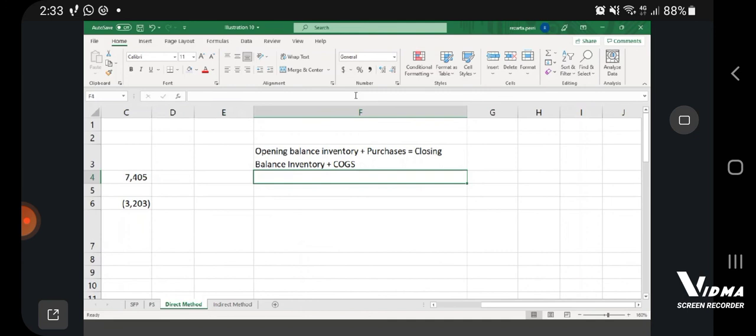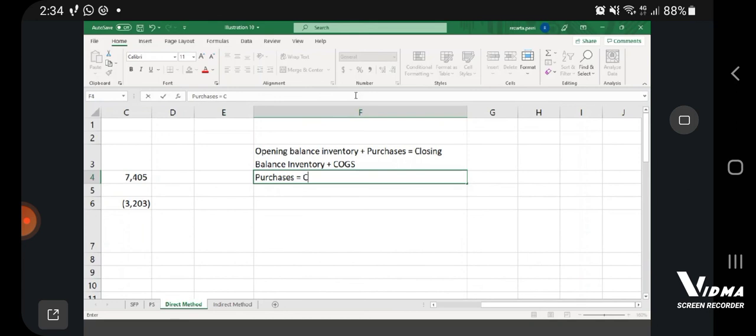Now, based on this inventory equation, we are interested in this case not to calculate cost of goods sold. That is what we already have in the income statement. What I need to calculate over here is the purchases amount. That means that purchases are equal, by altering mathematically the formula. Nothing too complicated about that, I hope.